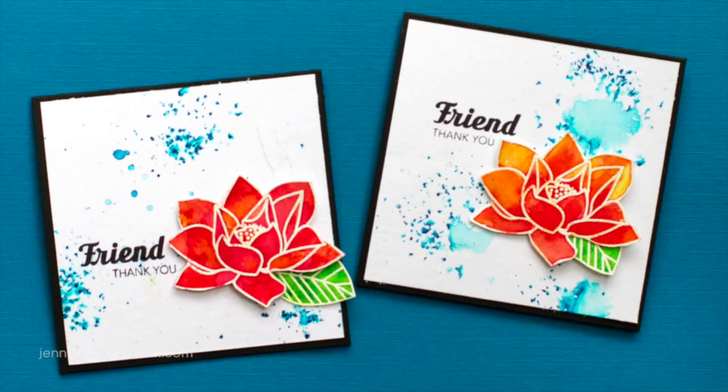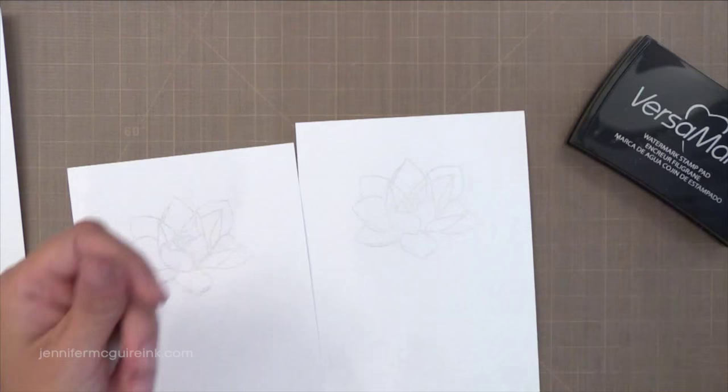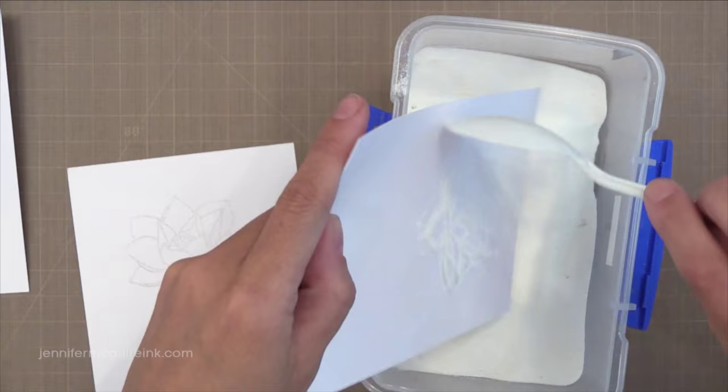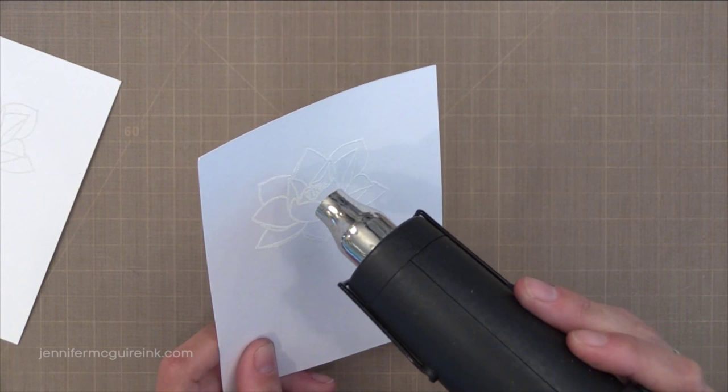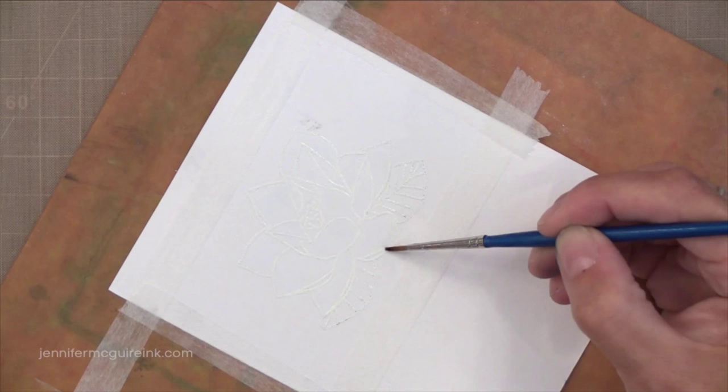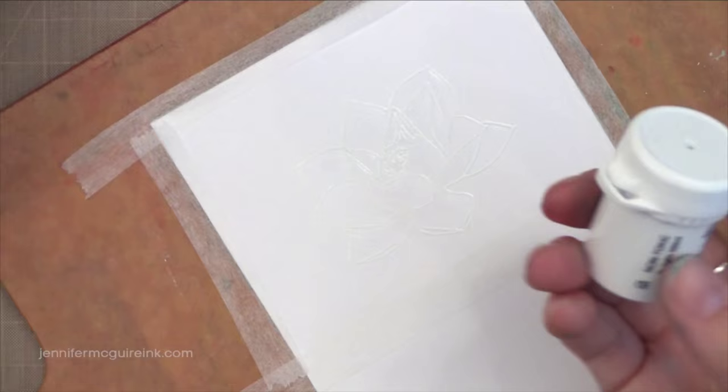So let's first start with coloring in these flowers. I have this new stamp image from Waffle Flower. I thought it would be perfect for this technique. And I am white heat embossing it on watercolor paper. Now I'm using watercolor paper today. I think this technique works great on watercolor paper. But I encourage you to try it on other papers because you can get good effects on different papers also. So what I've done is I have my paper taped down to my board so it wouldn't warp. I didn't need to do this. And I'm using a brush to paint in the flower with water. Just water. So I filled in the flower with water. Pretty good layer of water.